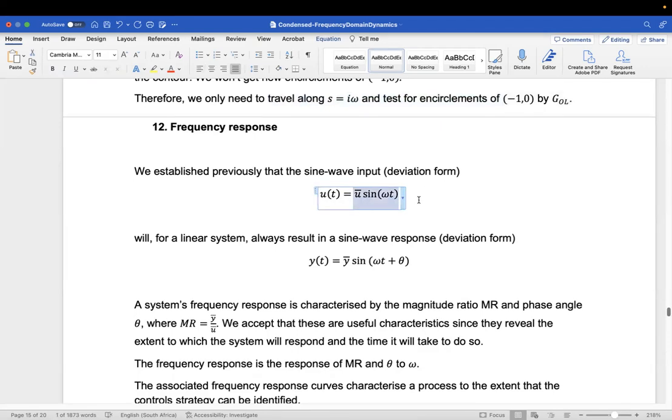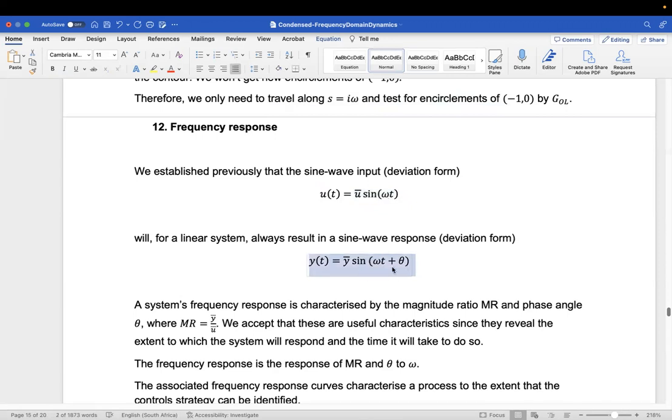So we apply some amplitude and we vary with time. We vary that flow rate along a sine wave. So we fix a certain frequency, and with time, our input function will vary along that sine wave. And then we observe the response. So as our input is varying with the sine wave, our output will also vary. So the variable, the state that we are observing, will also eventually follow a sine wave.